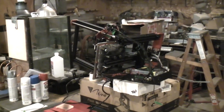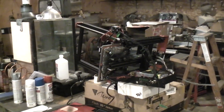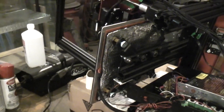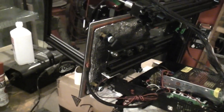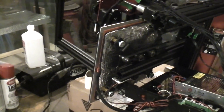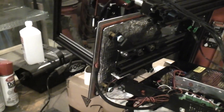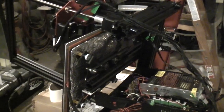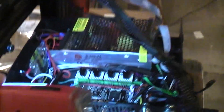Unfortunately, when it arrived one of the proximity sensors — the one on the Y carriage back here — was damaged. I contacted TiVo and they said they'd send one right out. It hasn't arrived yet; it's only been about two weeks. I thought I'd take the opportunity to let you see inside the machine.